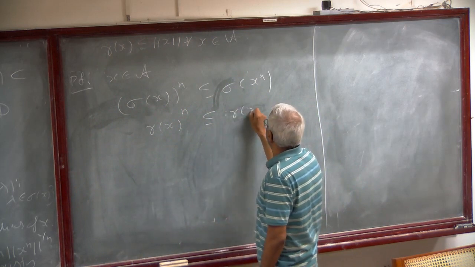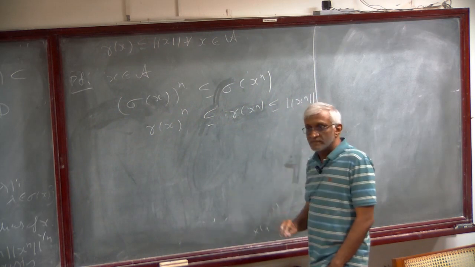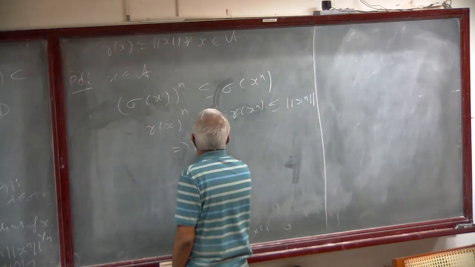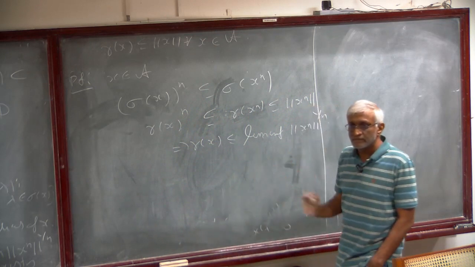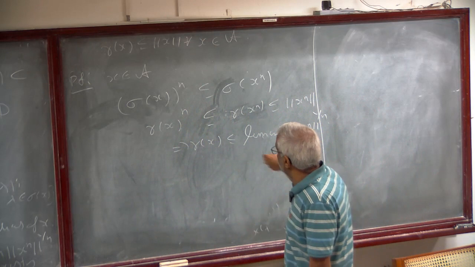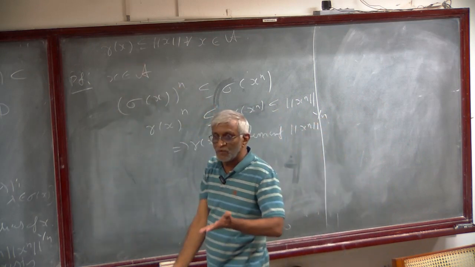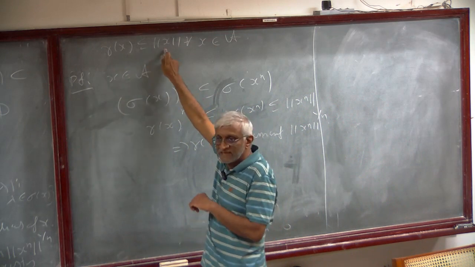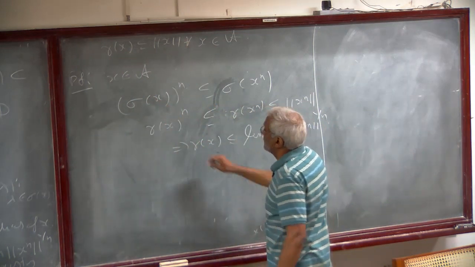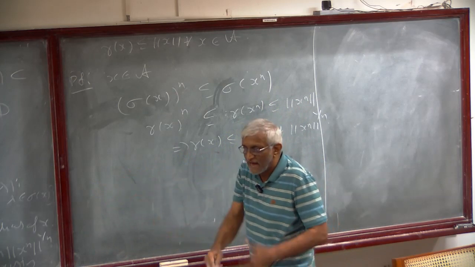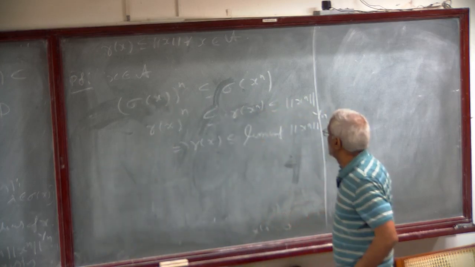So this implies r of x power n, which is r of x power n, is less than or equal to norm x power n. So this implies r of x is less than or equal to the lim inf of norm x power n to the power 1 by n. Now we will prove that this is greater than the lim sup of that sequence. This is clear: any lambda in sigma of x is less than norm x, so taking the supremum, r of x is less than or equal to norm x. From the analytic functional calculus, not precisely the spectral mapping theorem but one way of that, this is true.